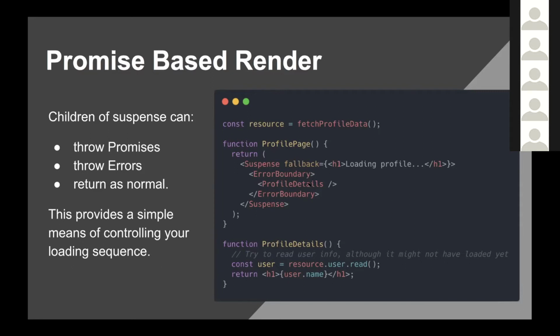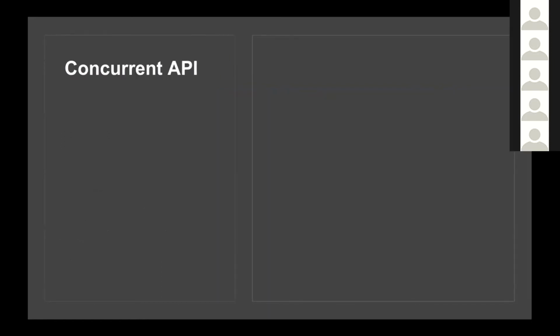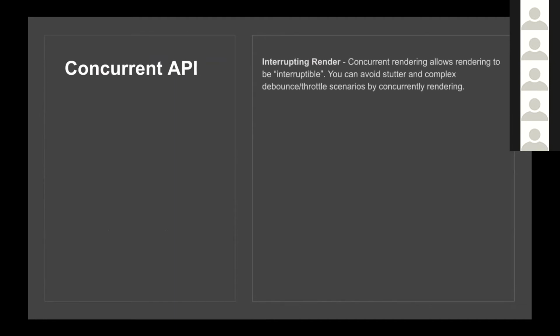This is what's new and fancy about this, and I've got a cool example to really show you how nice it can be. Before I get into that, I'll talk a little bit about the concurrent API. One thing that's really neat about concurrent mode is that they've really modified how React renders things. It used to be that you couldn't interrupt something while it was rendering, but concurrent mode and wrapping things in a suspense boundary actually allows you to prioritize and interrupt work and interrupt rendering.